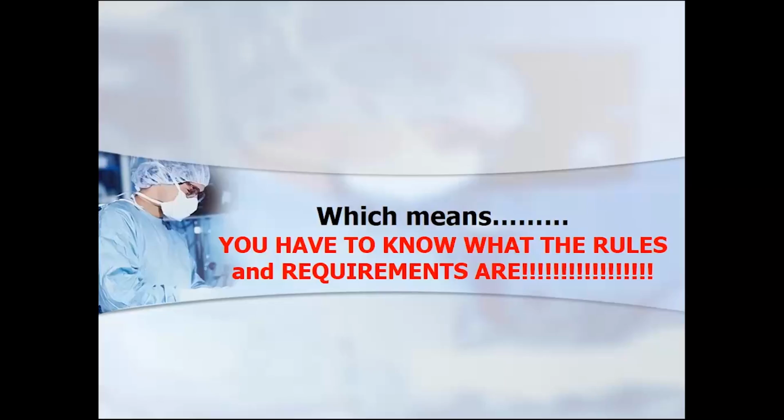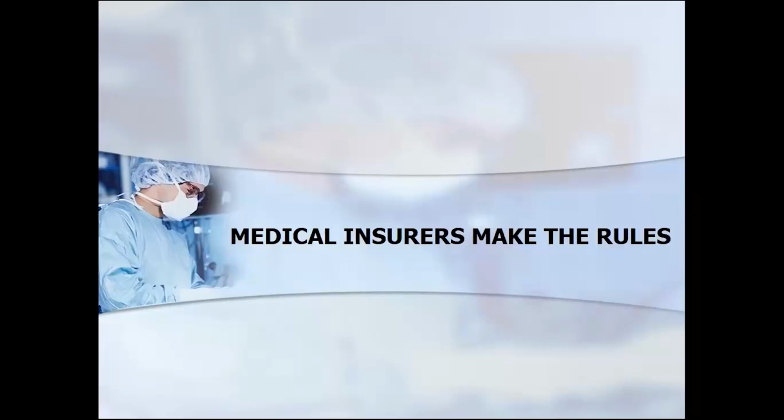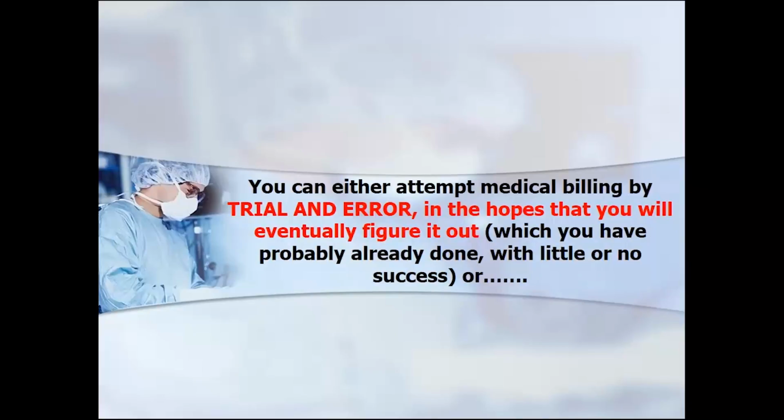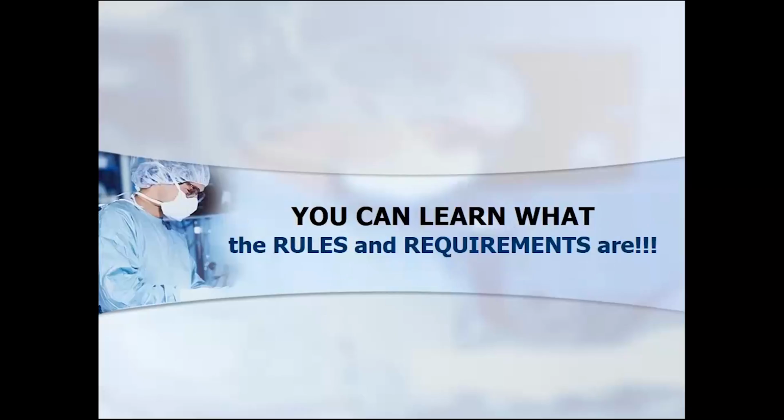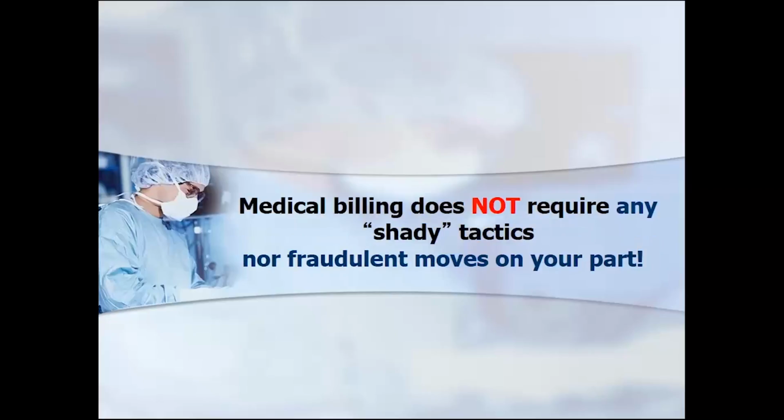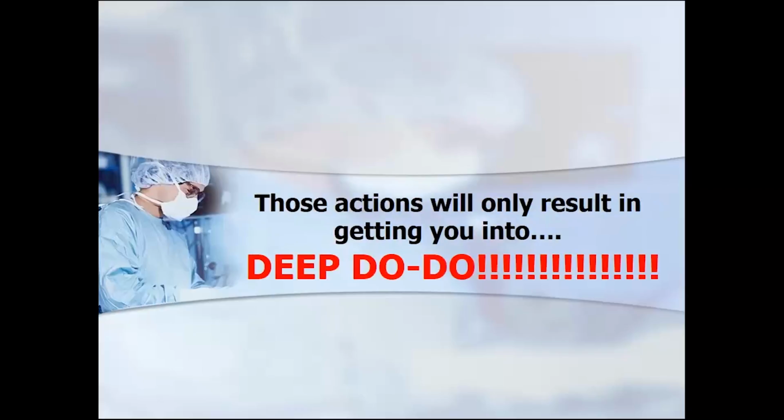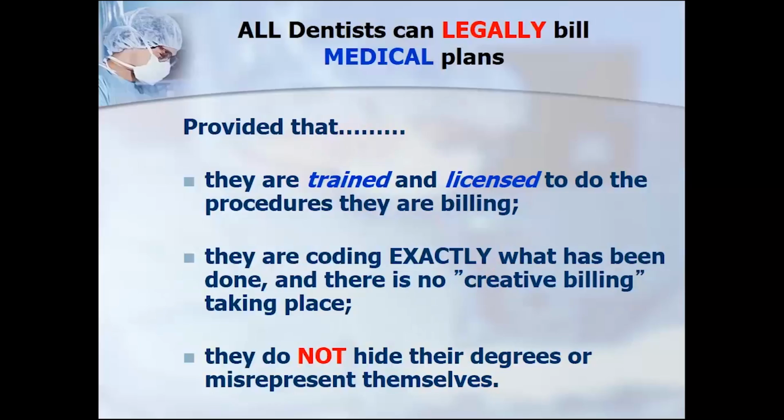You have to know what the rules and the requirements of medical billing are. Keep in mind that medical insurers make the rules. You can either attempt medical billing by trial and error in the hopes that you will eventually figure it out, which you've probably done already with little or no success, or you can learn what the rules and requirements are. Medical billing does not require any shady tactics nor fraudulent moves on your part. In fact, those actions will only result in getting you into deep trouble.